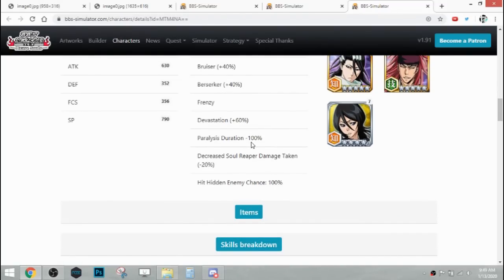He's got Paralysis Duration -100%, I guess that's nice. Decreased Soul Reaper damage taken -20%. So basically 20% DR against Soul Reaper affiliated enemies. Reminds me of Fully Holified Ichigo, the anniversary one. He has the same thing, but for captains. So interesting against captains in PvP, he takes less damage, but against everything else, he's just missing that DR.